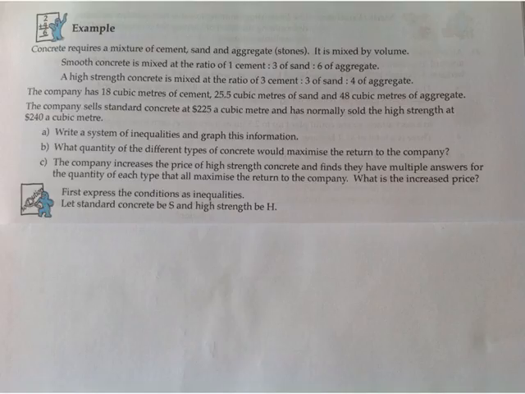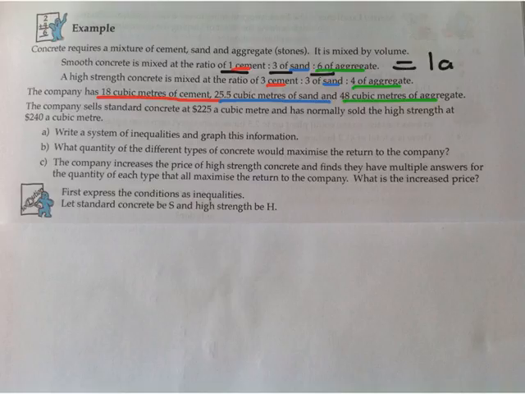We're going to do an example of linear programming. This is from your New Late book, page 29. The first thing is to set up three equations. Now, how do you do that? We're going to set up a cement equation, a sand equation, and an aggregate equation. It will pay to note that this cement, sand, and aggregate equals 1 cubic meter.